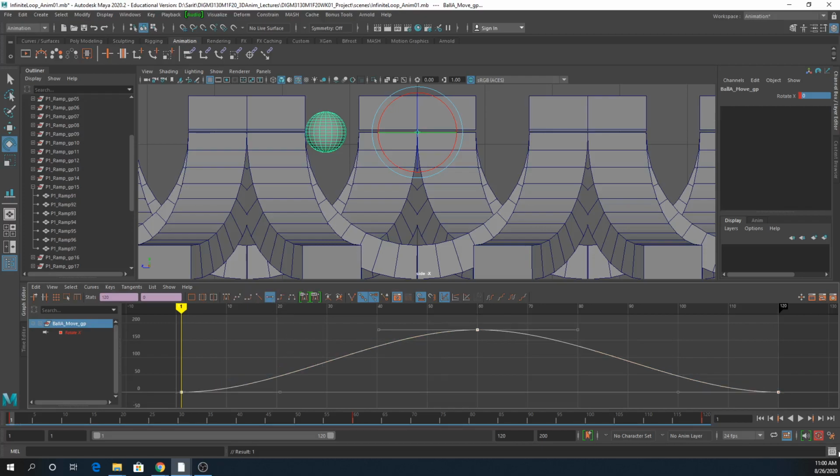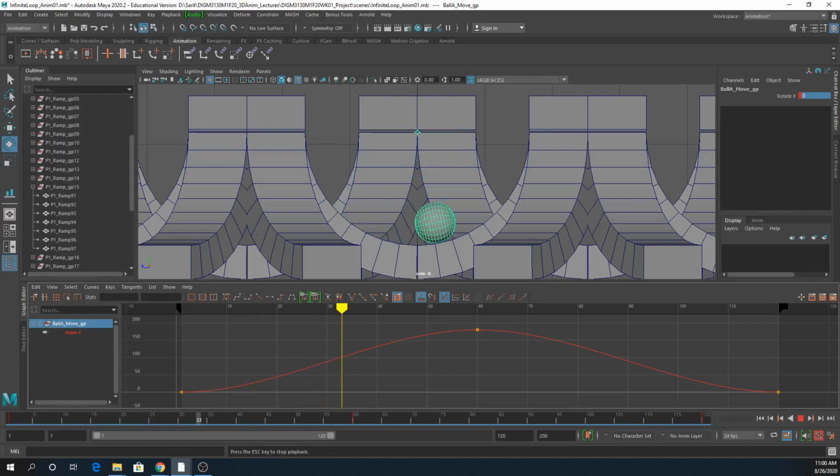Now, flat just flattens everything and basically discards what the next or incoming key tangents are. Okay, that's the difference. And step just holds the keyframe, no motion, until it pops to the next keyframe. So that's a little brief, but this is the workflow.